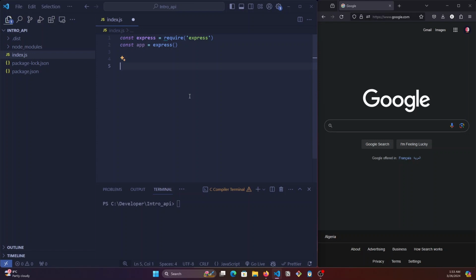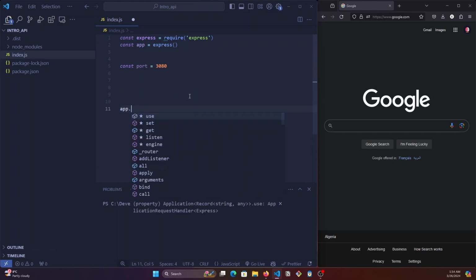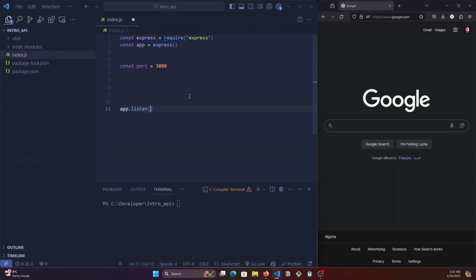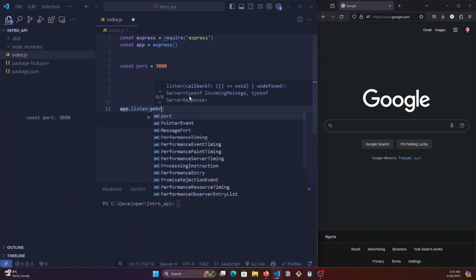Because we are running this server on our local machine, the address is by default localhost or 127.0.0.1, so we don't need to change anything, but we need to create a port. Let's use 3080. Now we need to listen on that port. So let's type, at the end of the file, app.listen.